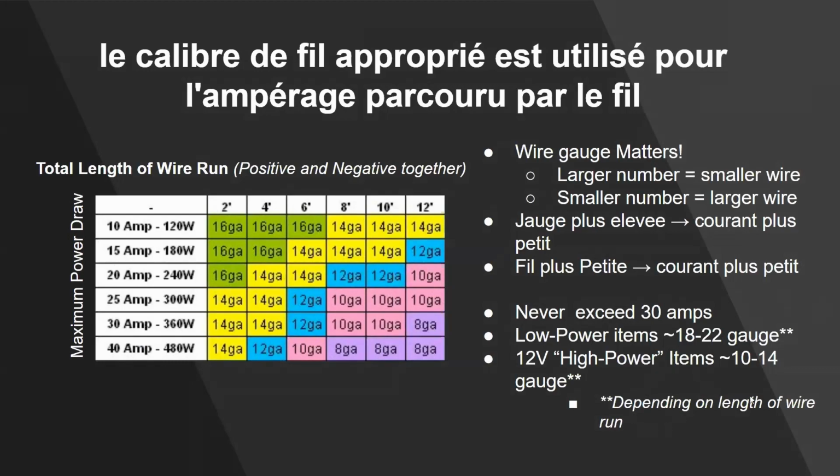When it comes to the 10 to 14 gauge, that's your 12 volts. So anything that's going into your big battery, definitely go with the 10 to 14. If you use a too small wire on something, then the odds of it burning out are very, very high. So if you're ever doubting it, use a slightly bigger wire. Maybe the amperage going through will decrease a bit. You're not going to get the same juice that you want, but at least you're not risking it burning out entirely.